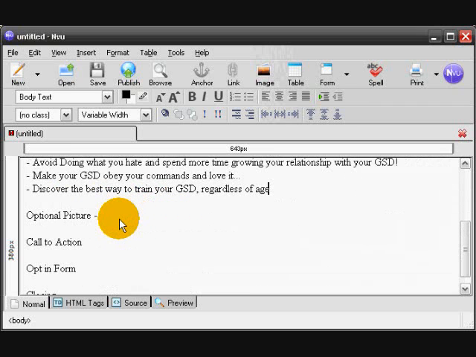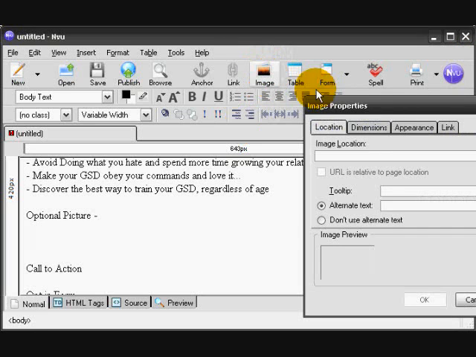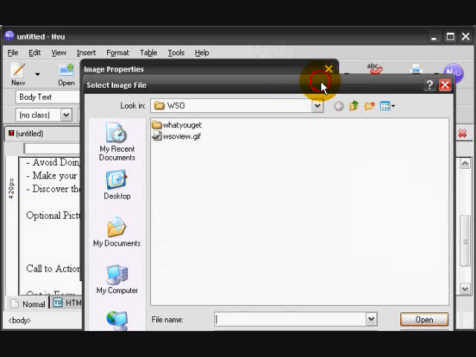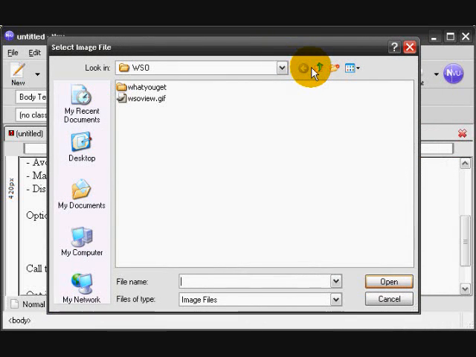Alright, so the third thing we need is an optional picture. I'm going to use that picture that I chose earlier of the German Shepherd puppies. You'll notice that there's an image icon here. I'll simply click this link or button, click on choose file, and look for the file that I have.